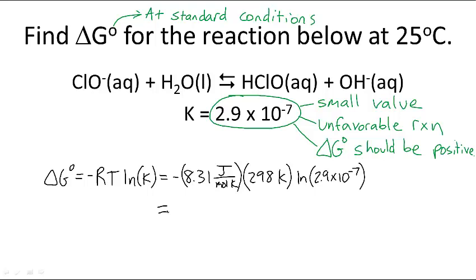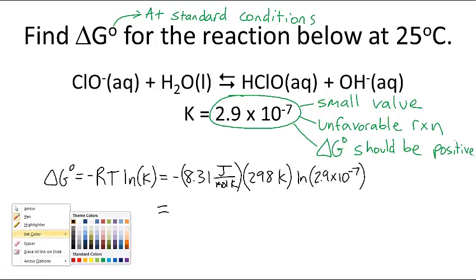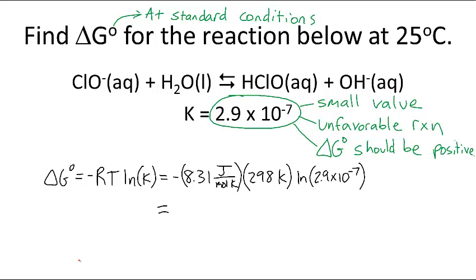Okay, so I wrote the setup on the board. The main places you could have made a mistake would be not using the right R value, but we already specified you should use this one. You had to convert to Kelvin. The units kind of guide you here. So the units of R are joules per mole Kelvin. You multiply that by Kelvin. The Kelvins cancel out. We're going to get an answer in joules per mole.